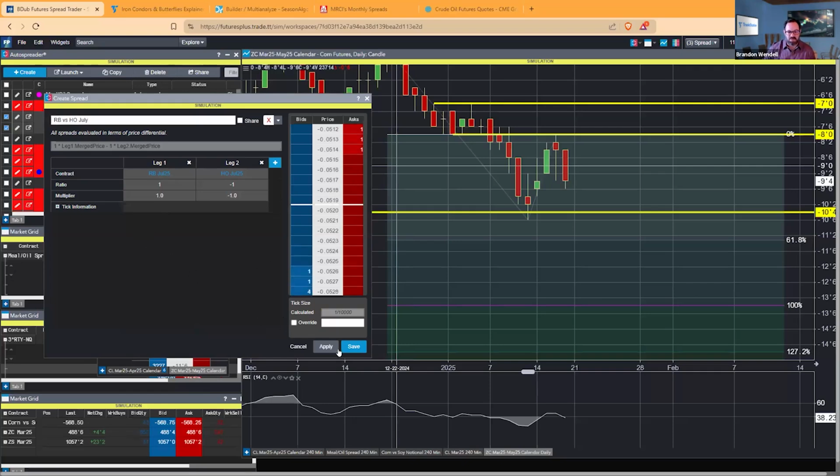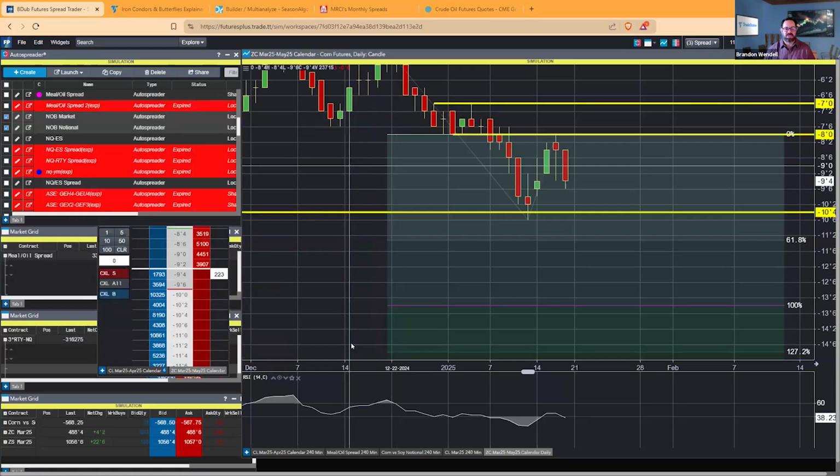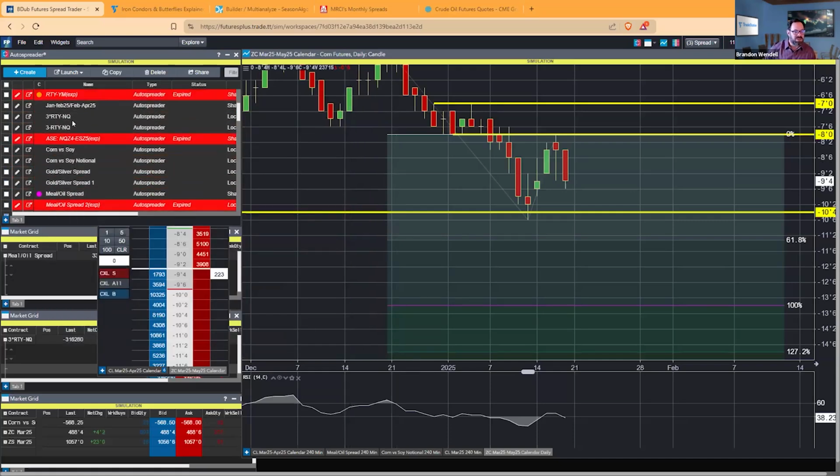I'm just going to keep it private for me. Again, if I'm doing an intermarket spread where both the tick values are the same, I don't need the multiplier if I don't want to, but I actually don't mind using the multiplier, and here's why. I'll show you when I go to the chart of this one. There we go. So we'll save this. There it is. And now I should have it on my list somewhere.